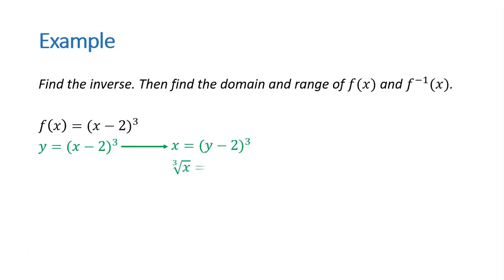So we take the cube root, that now becomes the cube root of x, and then it cancels on the right-hand side, and we're just left with the y minus 2. We still need to get rid of the subtraction, so we need to add 2 to both sides. So this now becomes the cube root of x, plus 2, is equal to y. Once y is by itself, we have officially found our inverse, so we change our notation to indicate that this particular function, this rule, is the inverse of our original function. So f inverse of x in this case is equal to the cube root of x, plus 2.